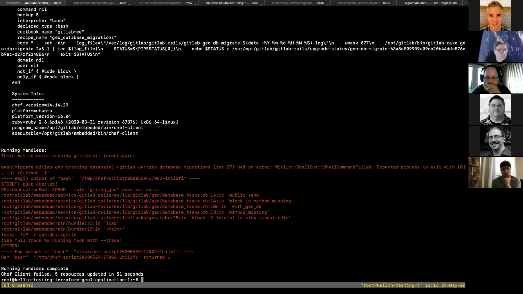Role GitLab Geo does not exist. Okay. Which database is that connected to? Is it connected to the Geo database or is it connected to the Postgres database? There's a big difference.